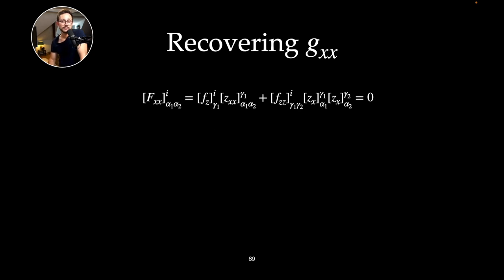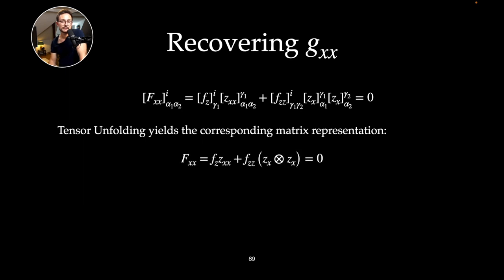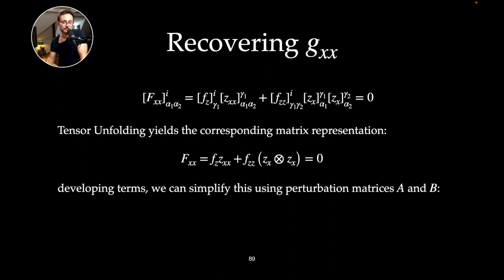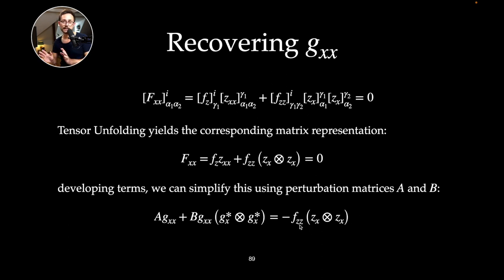So this was the underlying equation. We can unfold this. This would be like that. And when I develop terms, I plug in the just computed expressions. I can re-express this whole thing using my A and B matrices, and I end up with A times the unknown plus B times the unknown times some matrix right here that is known. I know gx already, so I also know this one over here, equals something else, and that something else, this fzz. I know all partial derivatives of f of any order, because those are just the derivatives of my model equations, which I know. And zx and zx, I have that from the first order approximation. So this is known, this is known, B and A matrices are known.